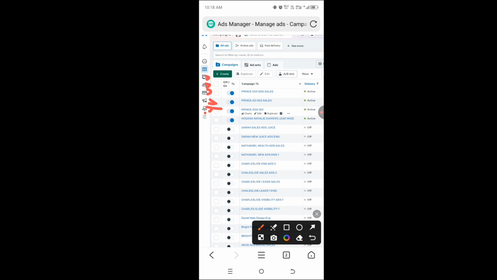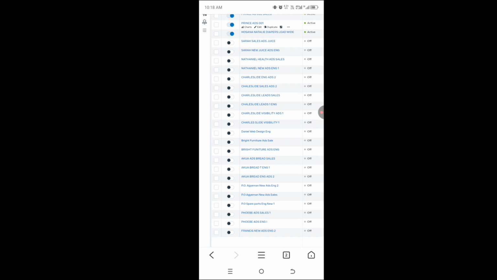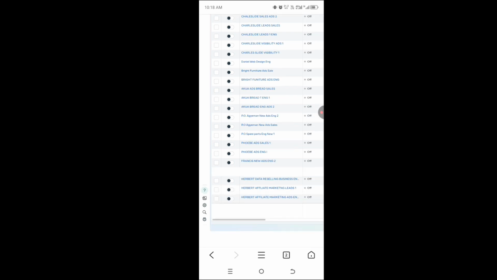The last one you can see here is all tools, which means that every necessary thing that you're looking for to set up an ad, when you click on all tools, you find it in terms of targeting, creatives, business settings, and other things. When you come to this side, the last one here, all tools, you'll be able to actually do it. So that's it. Now let us scroll down and talk about the other things here. Now the next one is here.